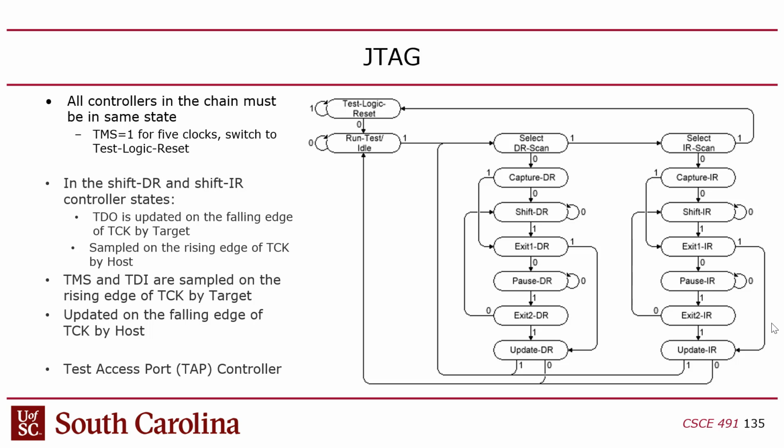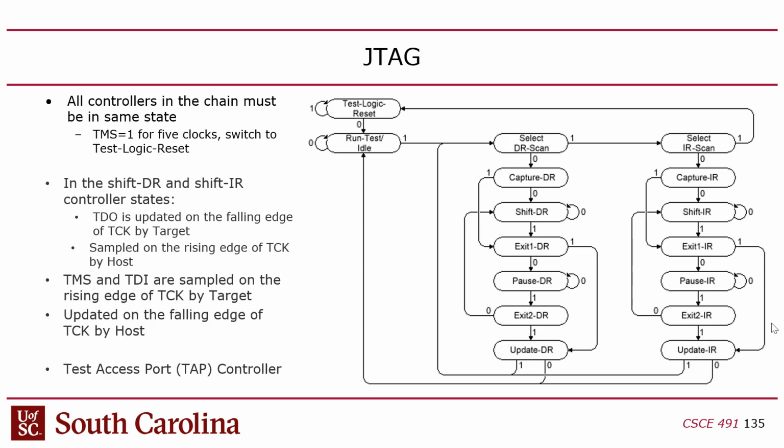Then, if I put out, say, 0, 1, 0, 0, I'm sorry, if I'm in here and I go 0, 1, 0, 0, I go into the shift data register state, right? And then I keep putting 0 out, and that keeps me in that state, right? And then when I'm in that state, I use the test data in, TDI, to shift bits into the data register, right? And then when I'm done with that, I can get out of there by using test mode select to give it a sequence to bring it back to the beginning.